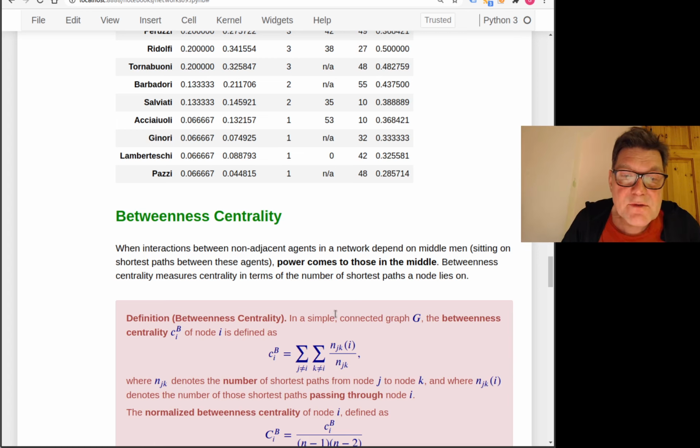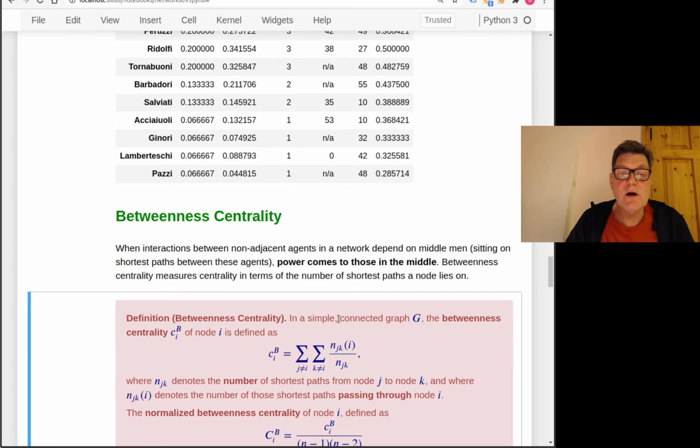As it says here, in a simple connected graph, the betweenness centrality, CIB, B for betweenness, of a node I is defined as a double sum, a sum over all j and over all k, and both j and k are supposed to be different from the I node itself. It's about being between, not being equal to an end point.